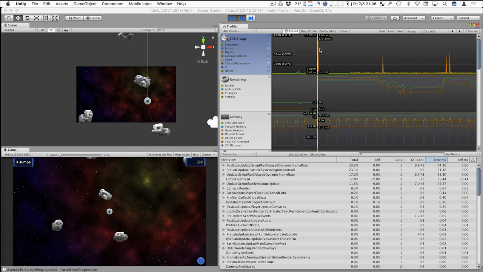So what I wanted to do in this video was dig down into this and show you some of the ways that we can look at this and see what might be causing these big spikes. So first of all, over here under CPU usage, you can see there are several different categories. And the color denotes what's going on. So you can see that the biggest part of my problem has something to do with physics. And if I want to, I can actually turn off all of these other ones to just view physics.